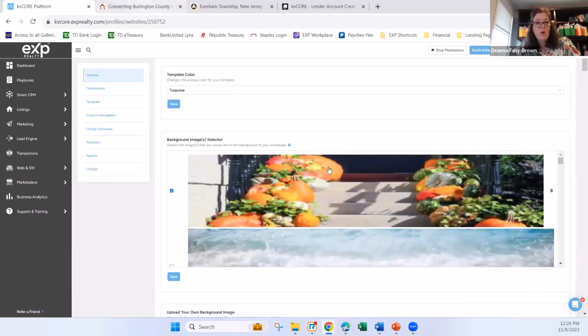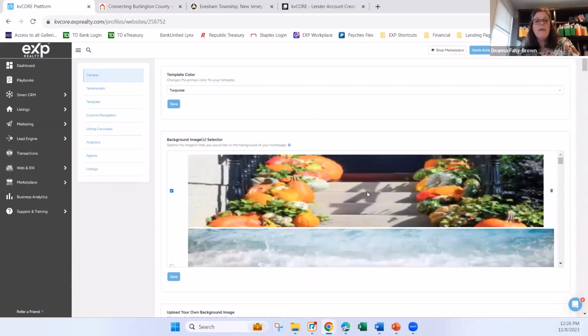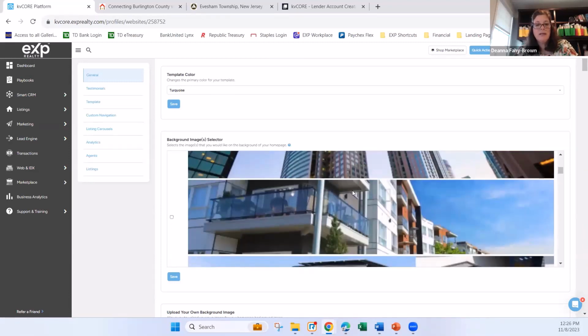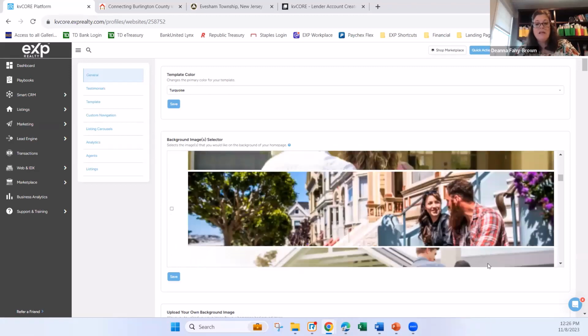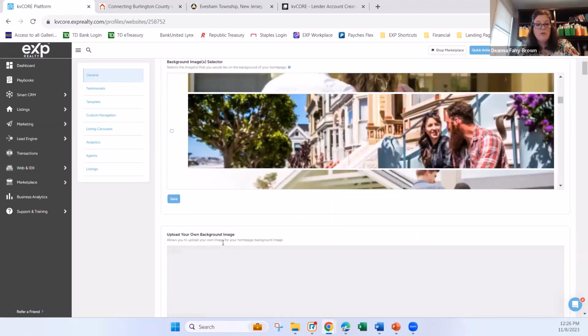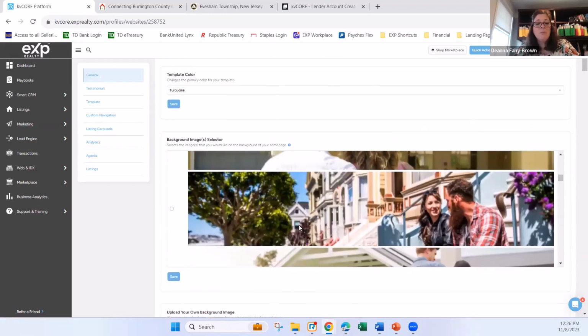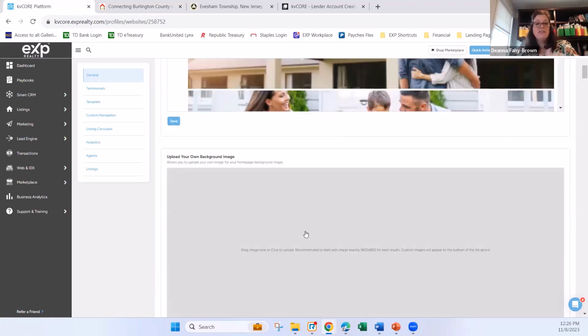Next, in terms of your homepage, if we go back and look at mine, this pumpkin photo in the background is a custom photo that I chose to upload. There are a number of, dozens of photos that you can choose from that are preloaded here as your background image on your homepage. But you do also have the ability to upload your own photo, which you can do if you scroll down a little further here. Upload your own background. If you want to be adventurous and upload a photo, maybe if you have a picture of yourself with your animals, or maybe, and think about your business again too.